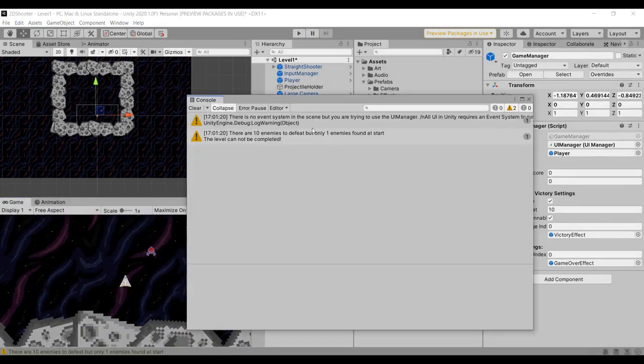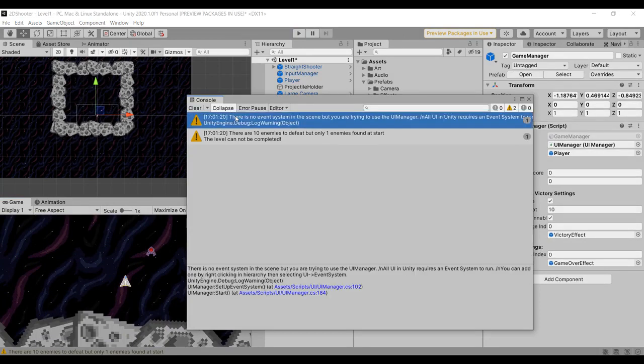Both of these messages are generated by the scripts we provided and meant to help us figure out how things should be set up. So if we read the first one, it says there is no event system in the scene, and the UI in Unity requires an event system to run. And then the warning tells us how to add one. Except we aren't going to add one that way. We're actually going to add one the way most get added, in the way that causes most people to end up not realizing event systems are even a thing because they can go unnoticed.